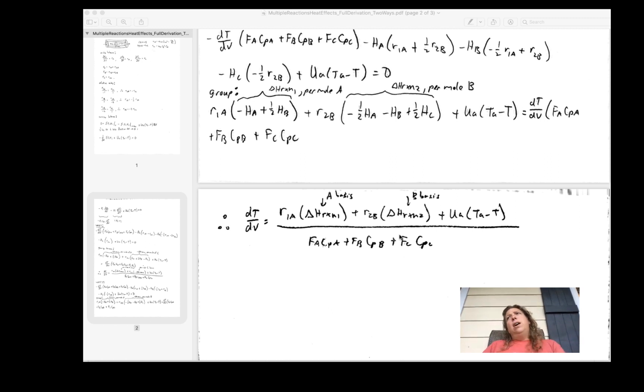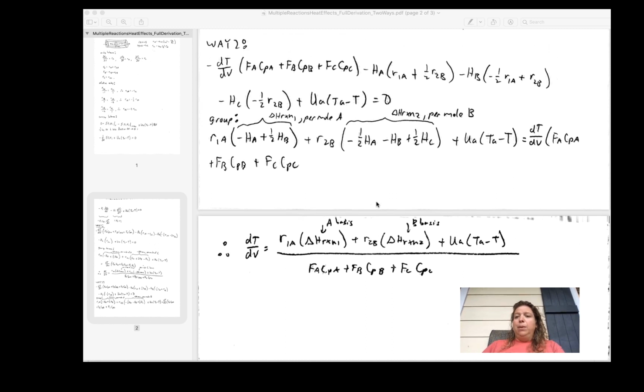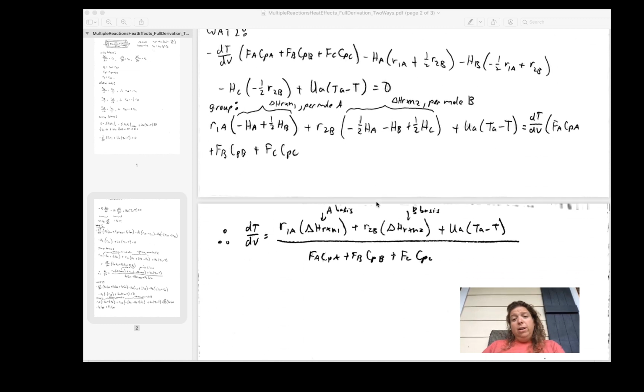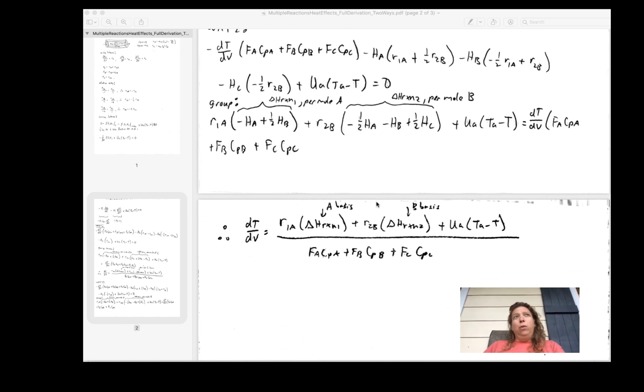The reason I want to show you that is because these rate terms get entered into the expression differently depending on if the species is a reactant or product. That comes from the derivation. So it might be helpful as you're solving these problems to actually write out the derivation. Either that, or it might be helpful to just always say you're going to write the energy balance using rate laws of reactant species.